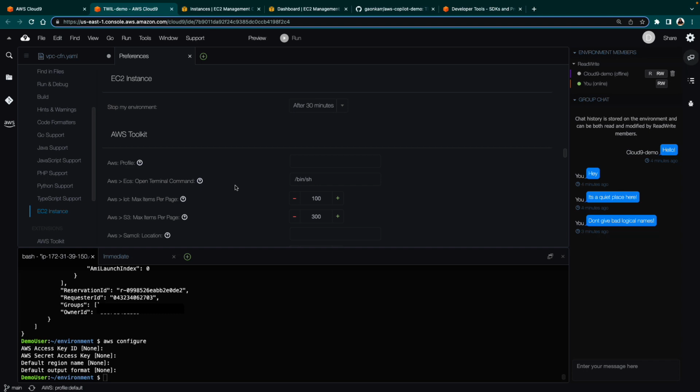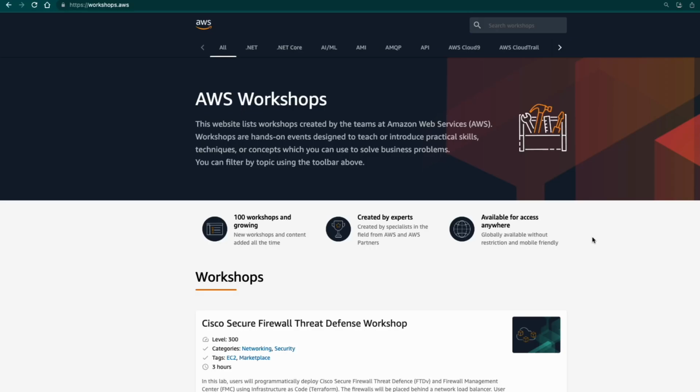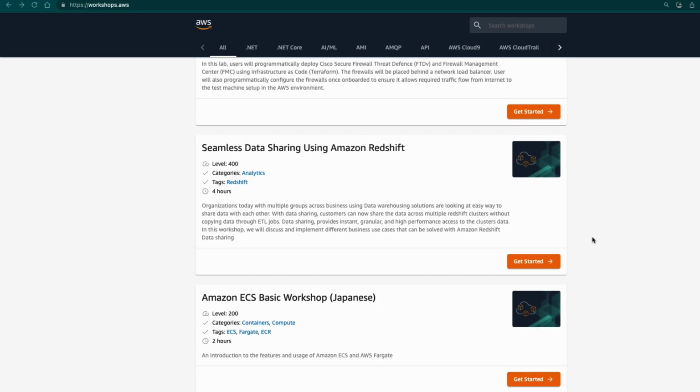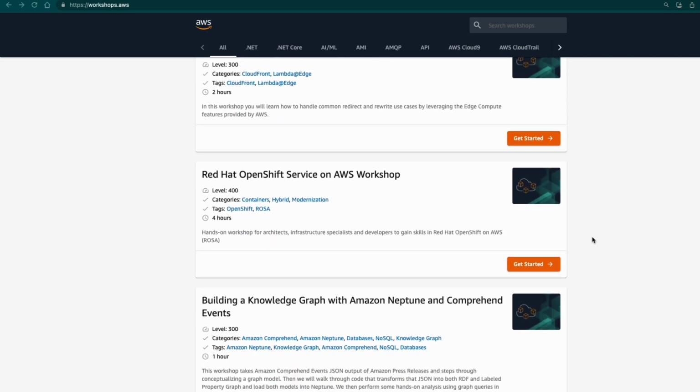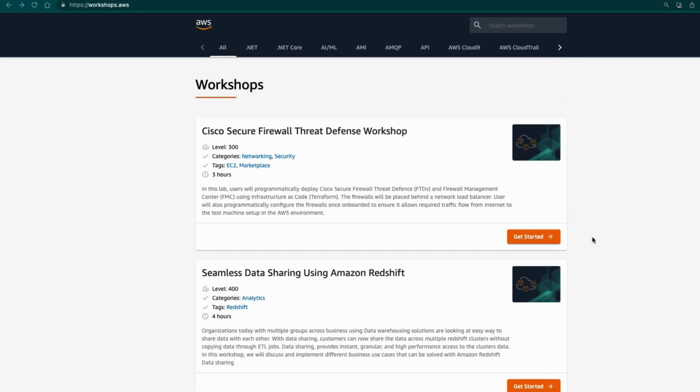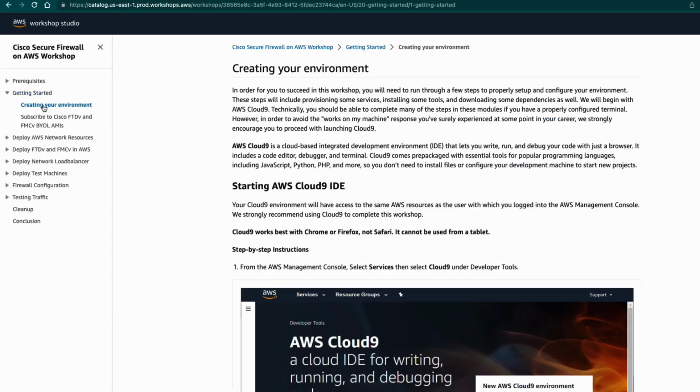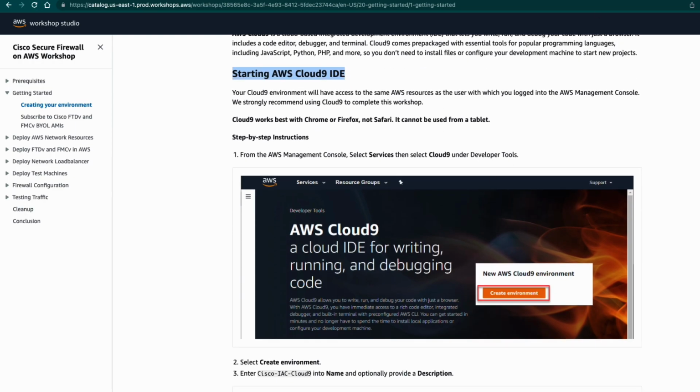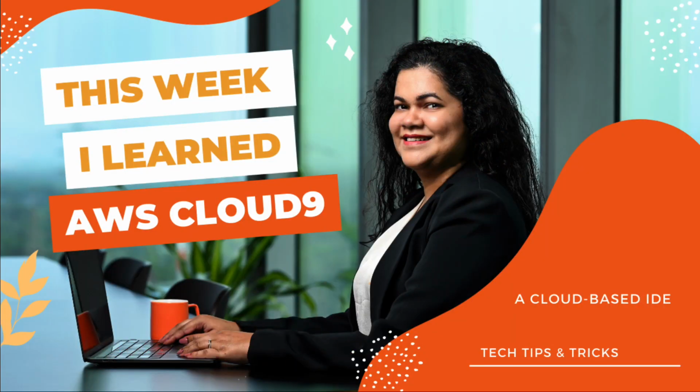If you're working in a team and they want to access the AWS cloud, you don't want to worry about access permissions or configurations. You can automate a lot of these configurations and use them. A lot of our hands-on workshops use AWS Cloud9 environments. So it's an amazing way to create something that is repeatable and something that you can use as an immutable IDE as well. So that's it. That's the demo of AWS Cloud9.